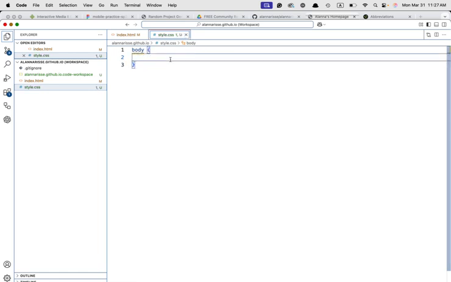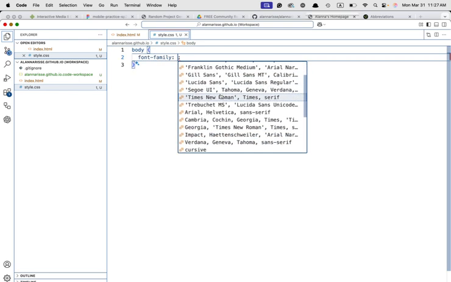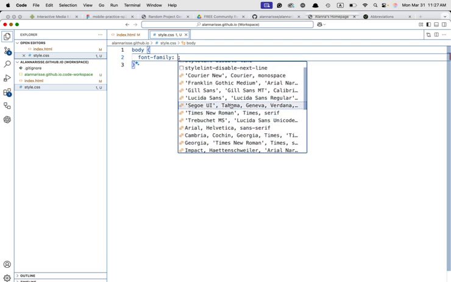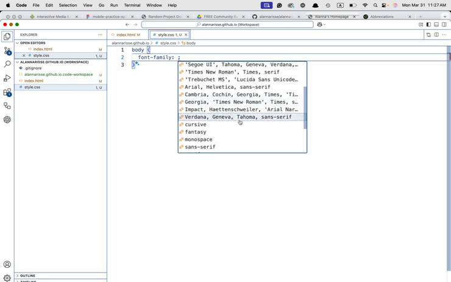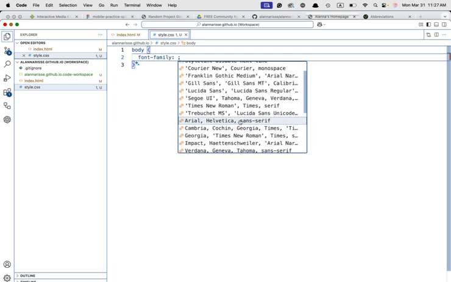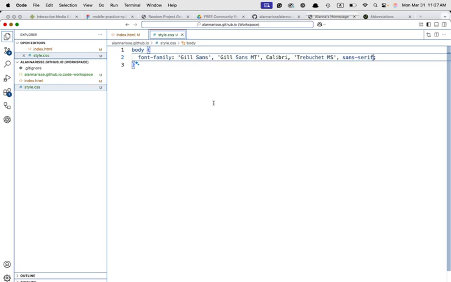We're going to set a default font for our whole site, and we'll just use one of the built-in fonts. So I'm going to type in the word font, and I get this lovely menu of things to choose from. So I want font-family. Should I do Sagoa? I never do that one. I'm a fan of Verdana. Trebuchet is always nice too. So much to choose from. These are all the built-in ones that are native to browsers. Let's do Gill Sans. Cool.